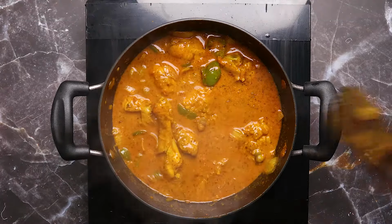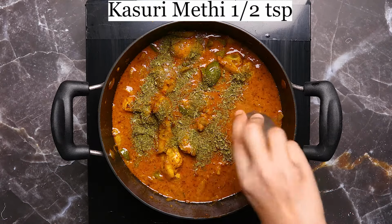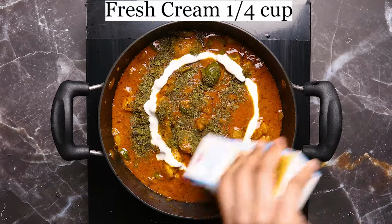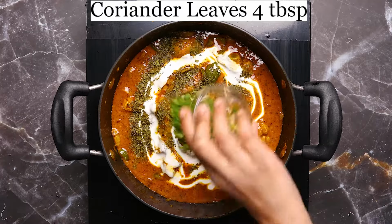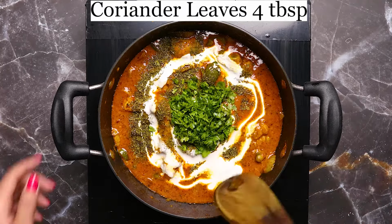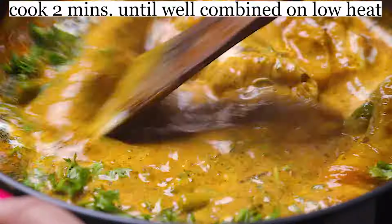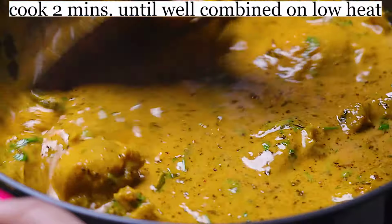Lower the heat and sprinkle half teaspoon kasuri methi, 1/4 cup of fresh cream and 4 tablespoons of coriander leaves in the pan. Stir vigorously on the lowest heat possible until the fresh cream is well combined and you are all done.